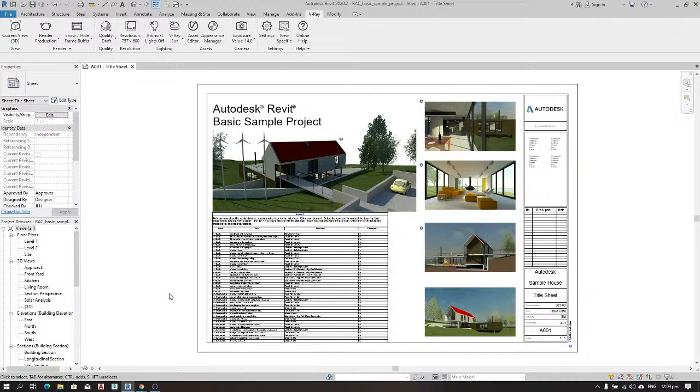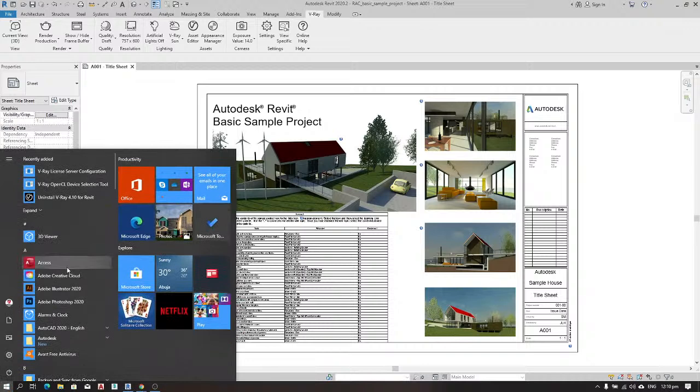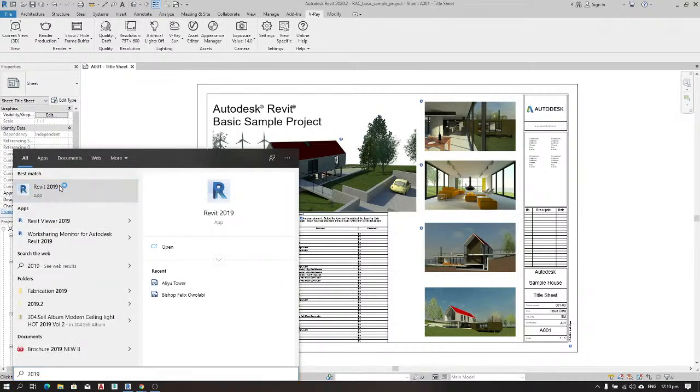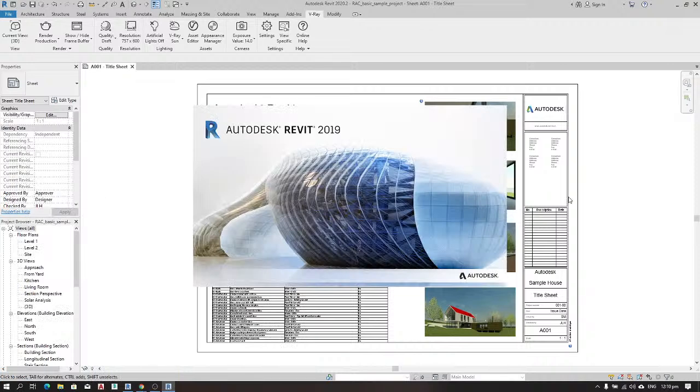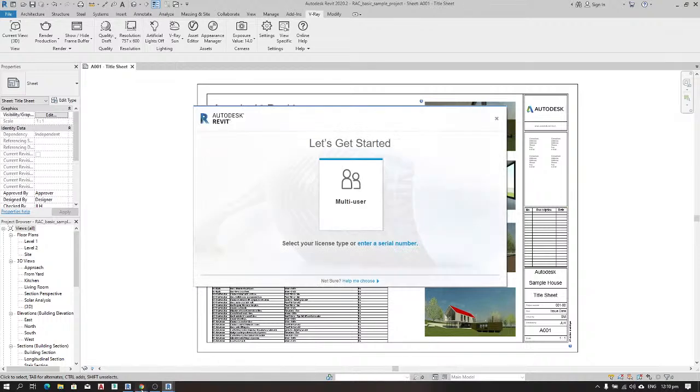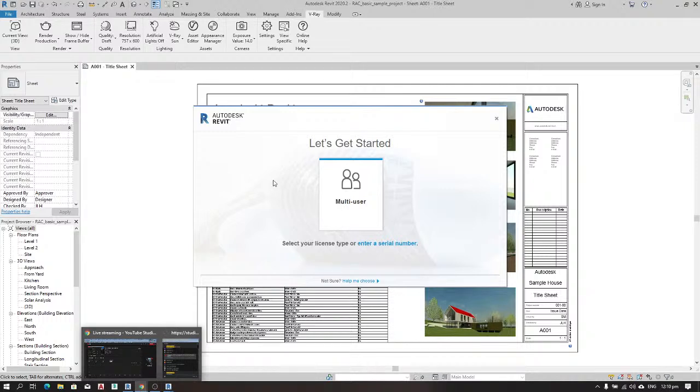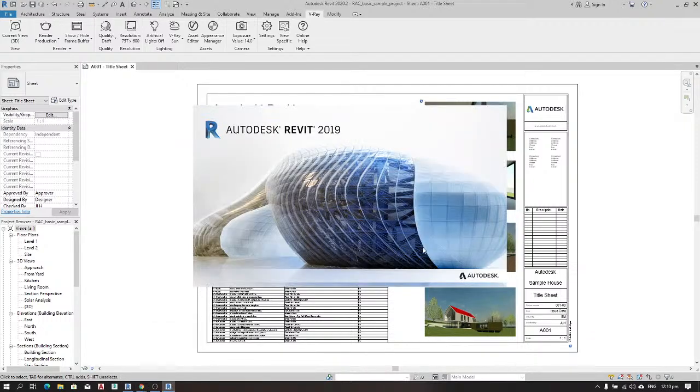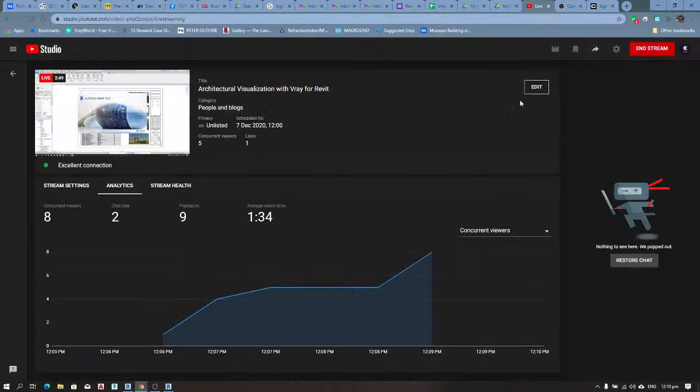But for now, let everybody open their Revit, whether 2020 as I opened it here or 2019, as I'm going to be typing 2019 here. 2019 is relatively new on this computer, so it will make sense for me to use it. You can use 2018, you can use whichever Revit you have. To get V-Ray, I've not actually activated my Revit, but we can just continue to use it as a trial version. It doesn't matter.